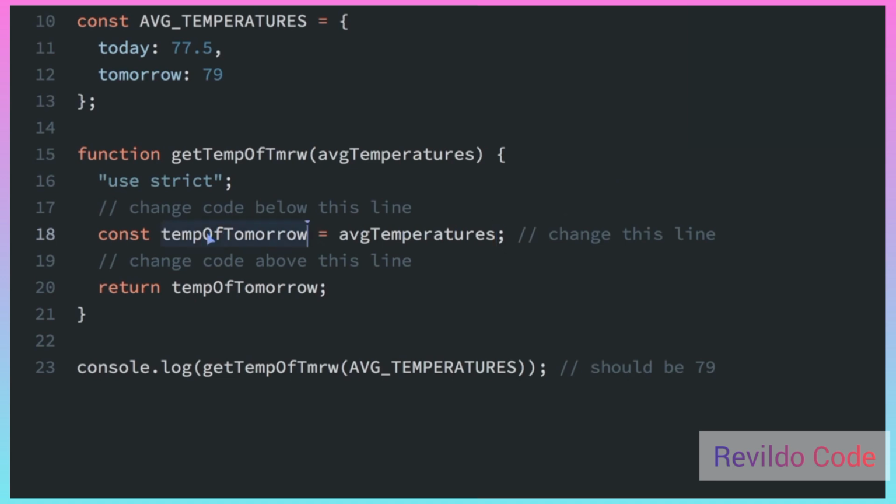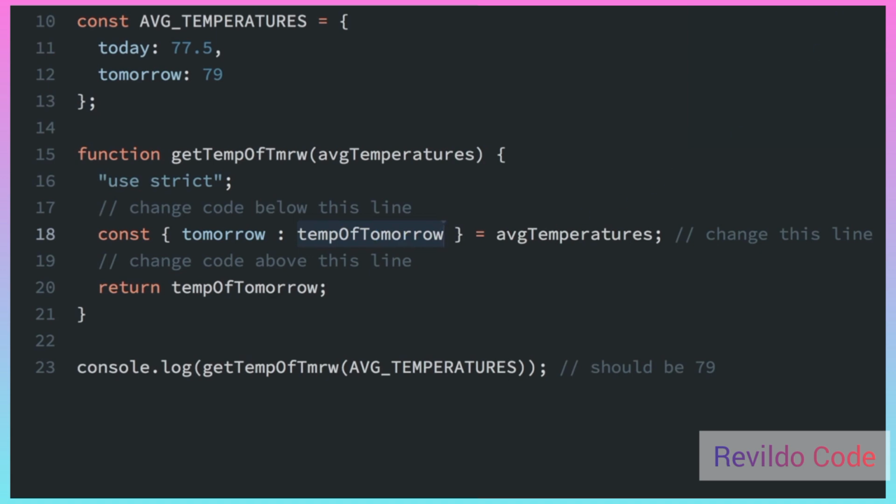And then on this side of the equal sign, I'm going to have to use the destructuring. So I'll put the curly braces and we'll put tomorrow and the colon and then the other curly brace. So this is saying get the tomorrow field from the average temperatures object and assign it to the temp of tomorrow variable.